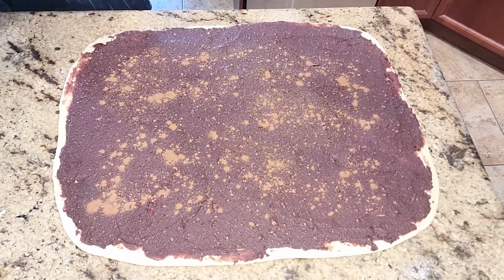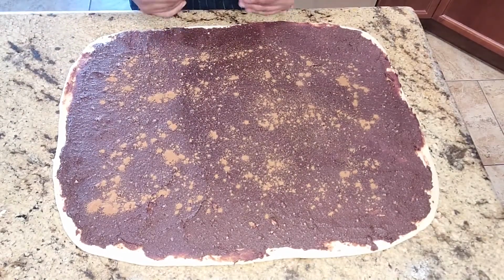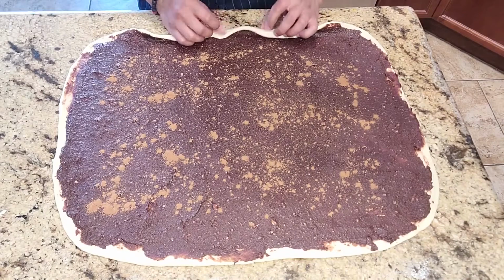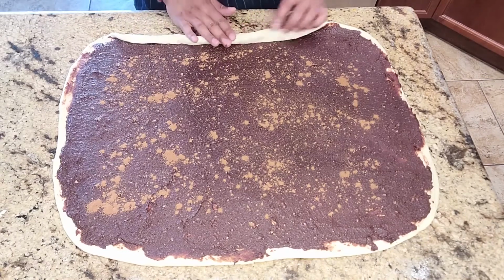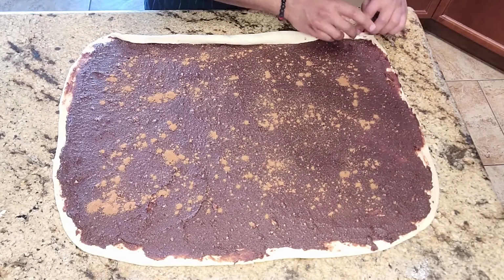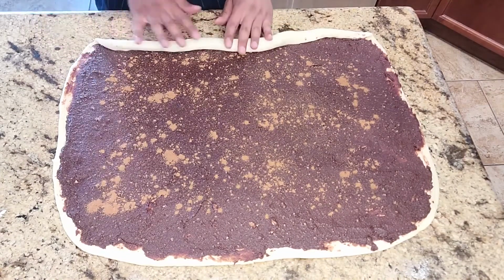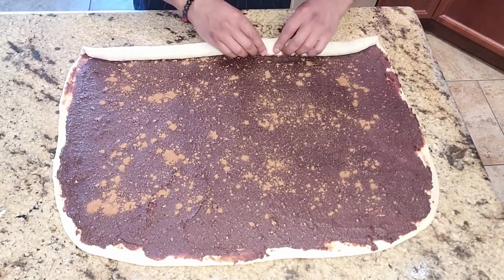Now what I'm going to do is make sure your hands are dry and you don't have any other toppings or ingredients on your hands. And now we're going to roll it from your side closest to you all the way to the other side. And just do it very slowly. You don't have to be very quick at this step. You want to make sure that it's evenly rolled out. But at the same time, you want to make sure that it's all tightly rolled. So start from one edge and finish at the other. And make sure it's nicely and tightly rolled. And then we can start cutting it. And we'll put it to rest before we start cutting.